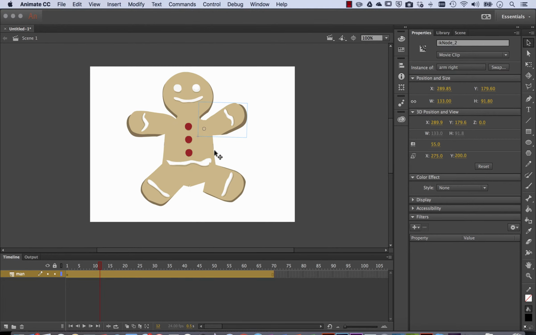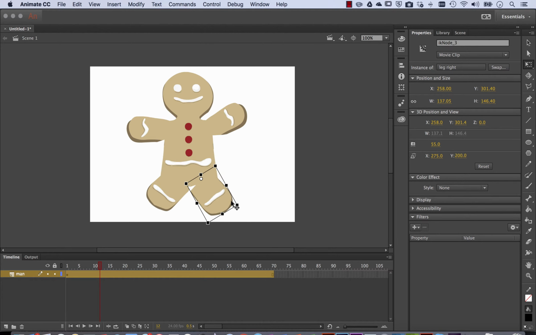So before we start to connect these figures together, what we need to do is to make sure that the alignment is as close to what we want as possible. So what I'm going to do is just move them around and use our free transform tool to rotate various sections, move the rotation points into place, and this will hopefully give us a good starting point before we use the tool called the bone tool.